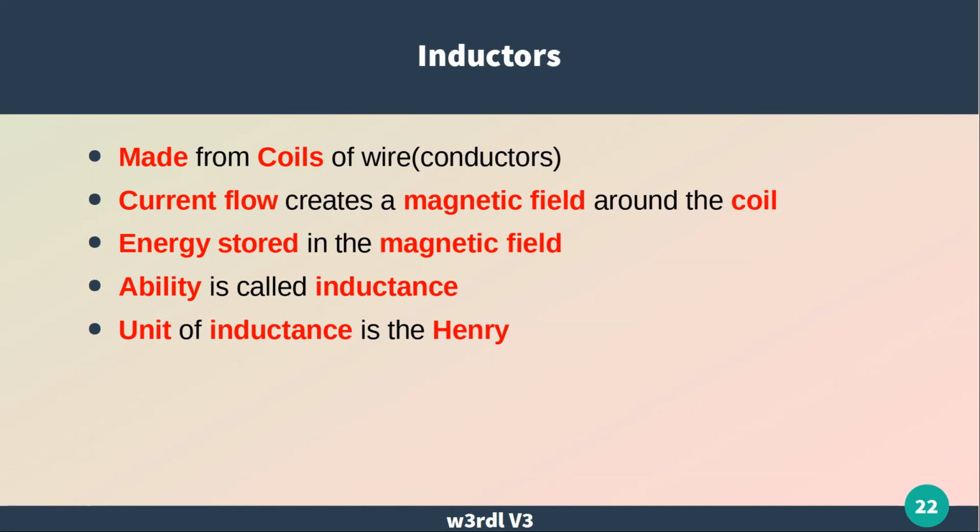So it increases the inductance when you wind it as a coil as opposed to a straight line. If you had a meter of copper wire with an amp through it, it's going to have a small amount of inductance. If I take that same wire and coil it up close together, I'm going to get a lot more inductance just because I have the magnetic fields interacting with one another around the wire. So the basic thing to remember is that it stores its energy in a magnetic field.